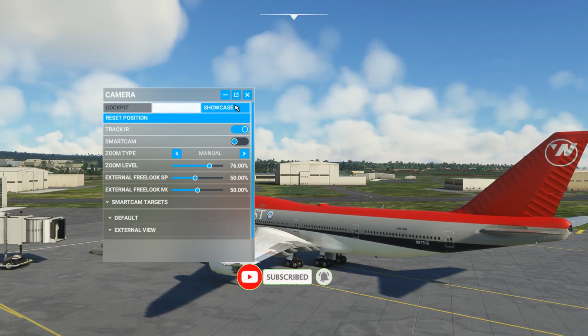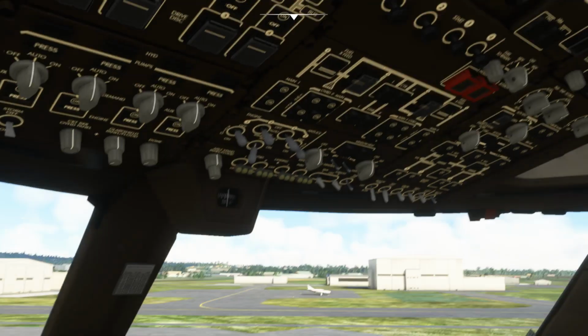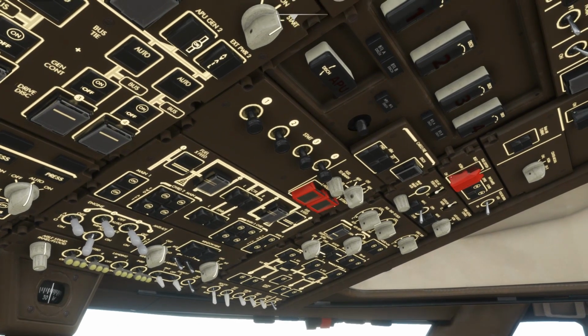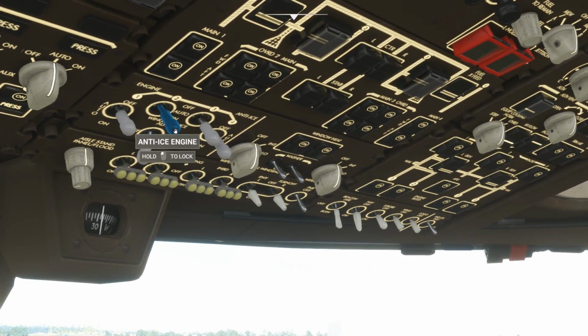The best thing is that the APU is now working well. So we can get the APU running and use the APU's power to power our aircraft instead of being forced to use the external power start. So let's go ahead and turn these to auto. Okay, this works nicely.